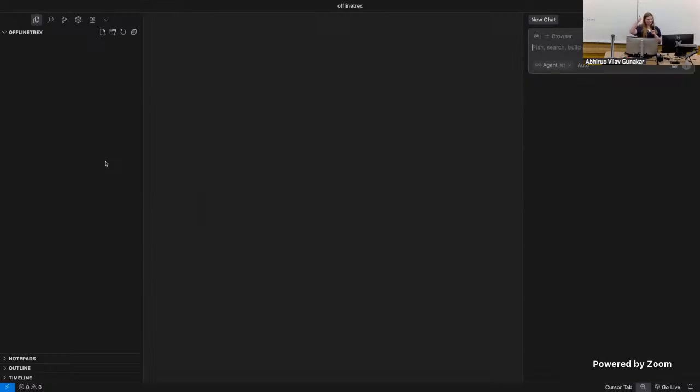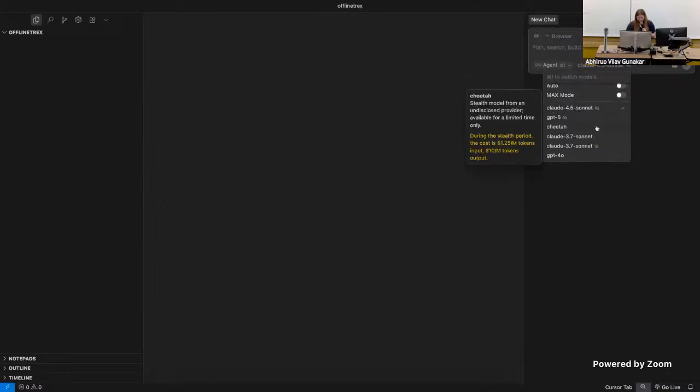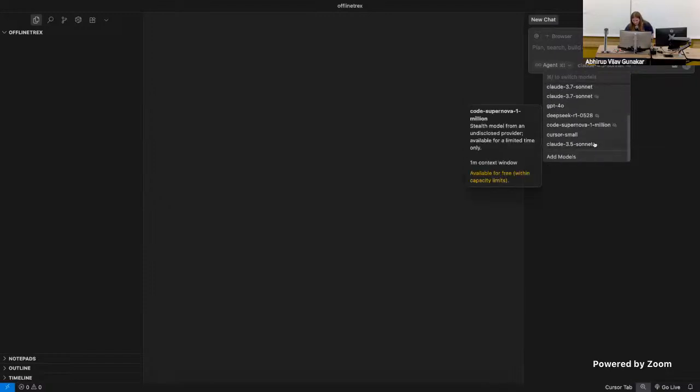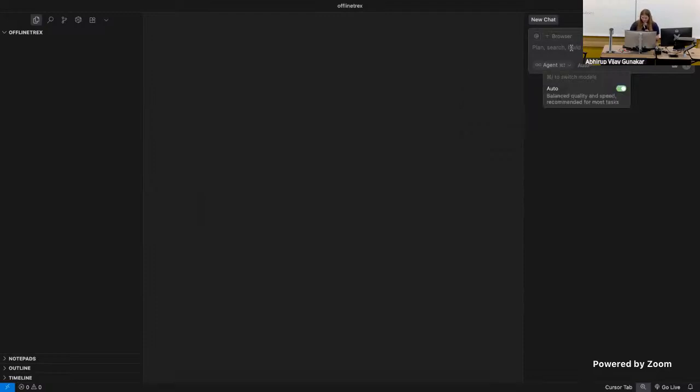Is everybody at this stage? Okay. Nice. Now we're going to chat with, let's see what our model is. We have it on auto right now, but we can also see it has all of these other ones like Claude. We have GPT-5. We can select these, and some of them cost more money. And then there's of course max mode. This is super powered, but it costs a lot. So I wouldn't recommend using it unless you really need to power through something. But we're just going to keep it on auto for now.